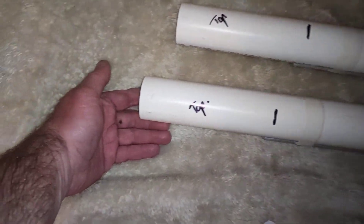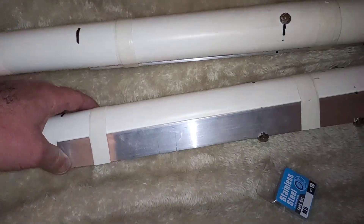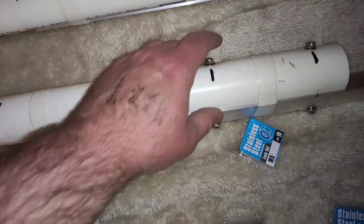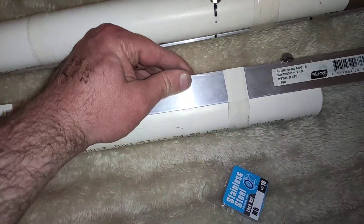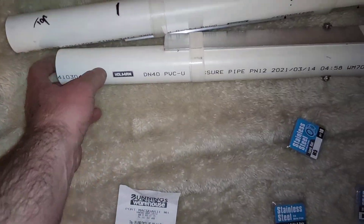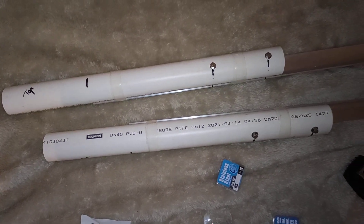You could probably use wing nuts if you wanted to and make it removable, but I don't like that idea. You don't want to drop a wing nut down in the crack or have it fall off while you're trekking through the bush, so this is pretty foolproof. I reckon it would weigh no more than two kilos — I'll pause the video and get a weight on it.